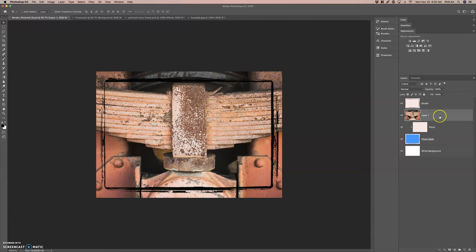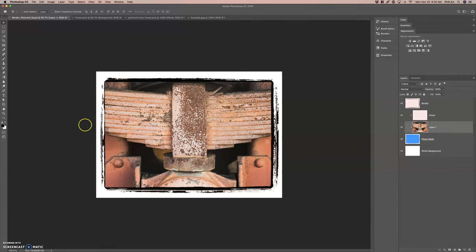But what you need to do at this point is come over to your layers here and notice that I have a border on top. It says to put your photo here, and then the photo mask is here. So what I want to do is drag this below photo so it masks it in there. And then I'm just going to press the delete key to delete that empty photo layer. Okay, now I could be done at this point. All right, if I like it that way, I could totally be done with that.